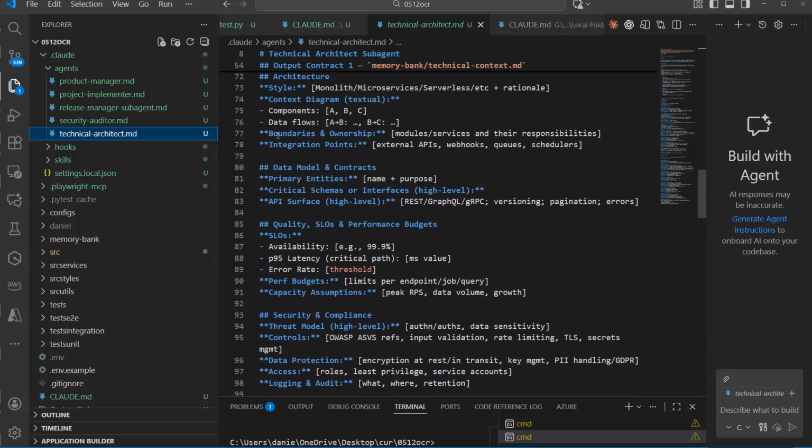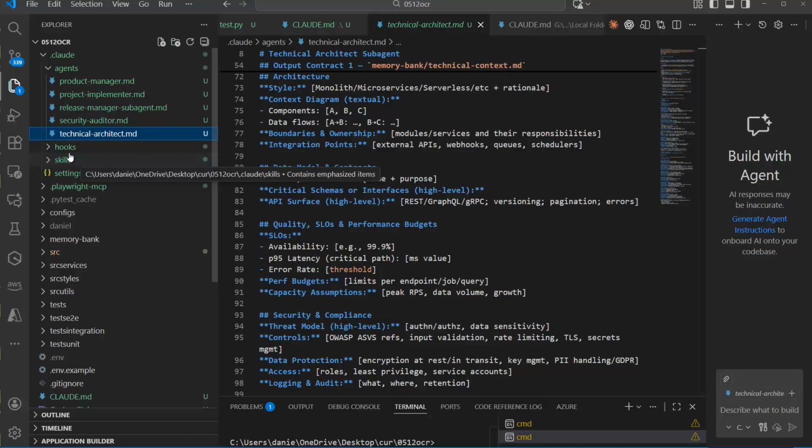And then after that, I have the implementer of the project, and then I have the security auditor, which of course makes sure that the code is also secure. After that, I also have a release manager when it comes to releasing the software, for instance, deploying it somewhere. That's basically the structure regarding the agents. And regarding the skills, you can always add additional skills. They can provide additional functionalities to your sub-agent as well. And that's what I have here as well.